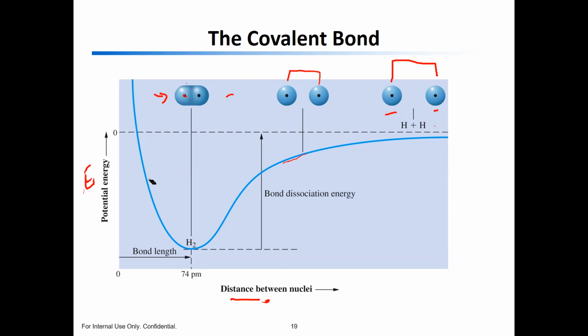So atoms are the same way. Why would these two atoms marry each other, get connected? Because when they form a connection, they lower the energy. Energy gets lower. If they form a connection and the energy goes higher, they're going to get a divorce. They're always going to be fighting, right? So they're going to break apart. But if they could find the right partner, they can lower their energy. If they don't find the right partner, then they won't form a bond because the energy will go up high.